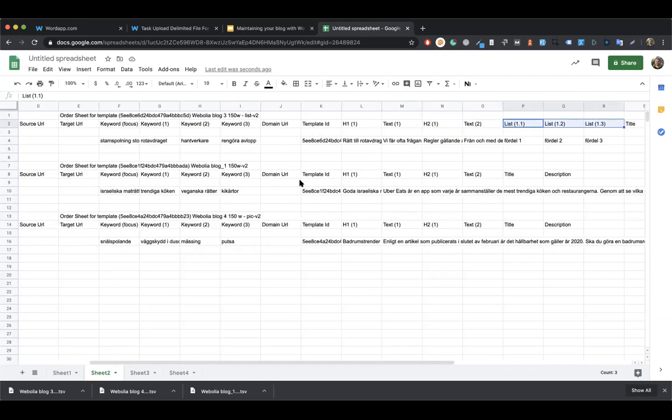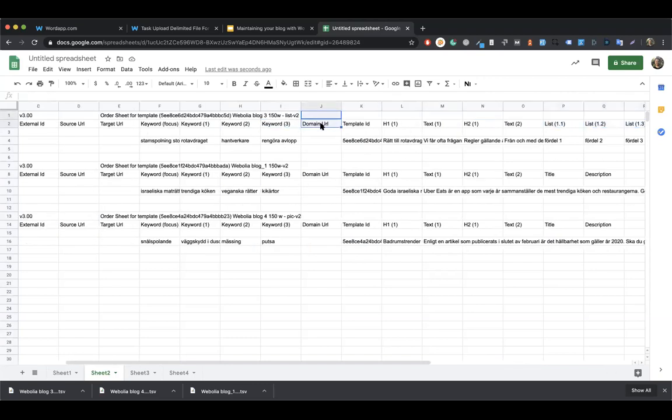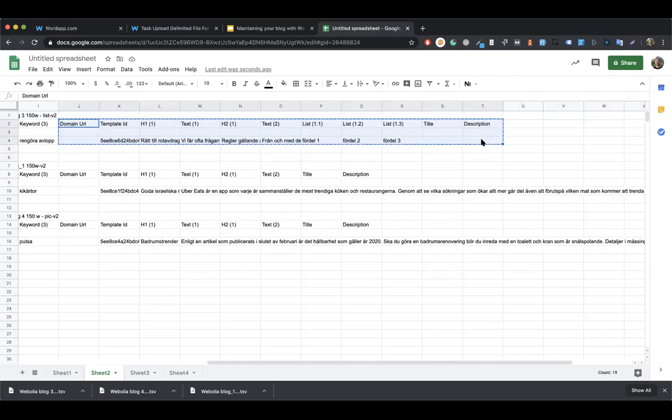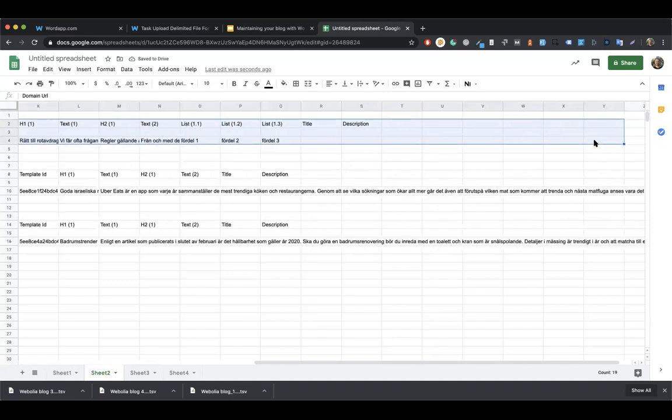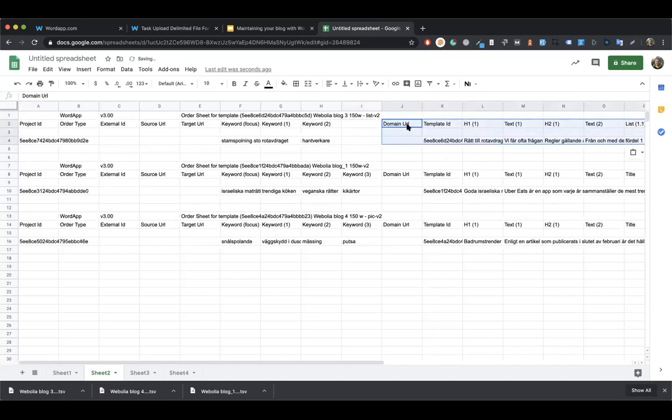So if I have, for example, this one would not have a keyword 3. Let's pretend. Now they don't actually match up anymore. So I can just leave that column empty for this particular keyword. So if I move them all one up, I can actually match the keywords like this. For this particular template, I would always leave this column empty because there is no third keyword, and I would still be fine with it.